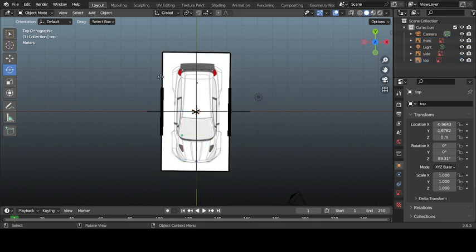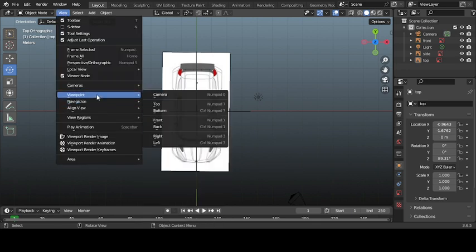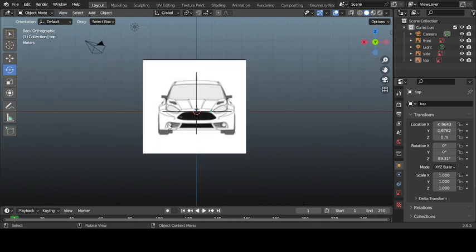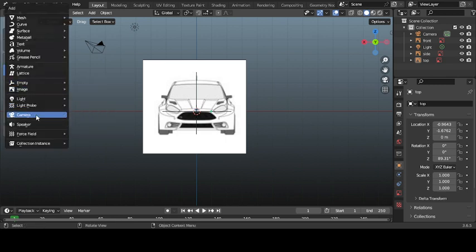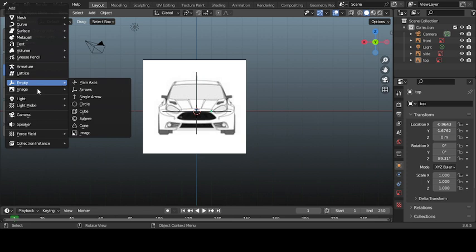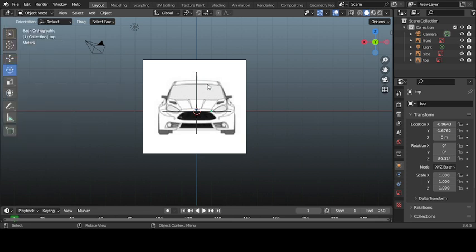For the back view, go to Viewpoint, Back, then Shift A, Image, Reference, back.